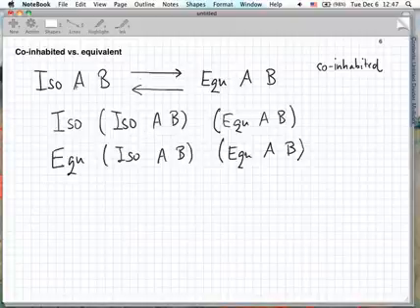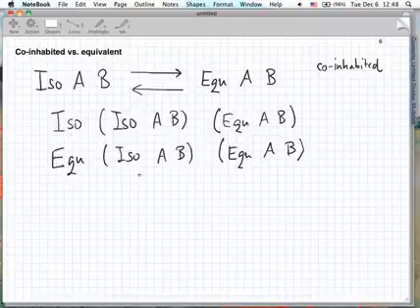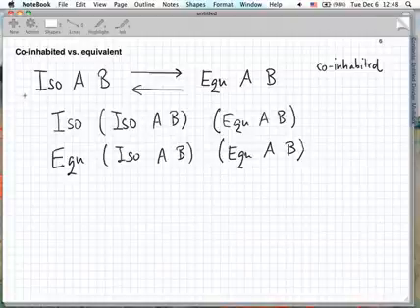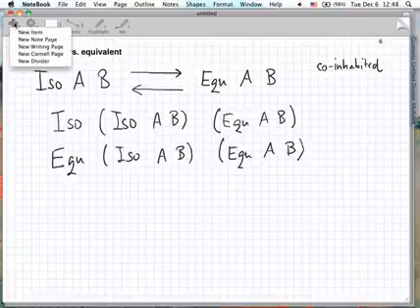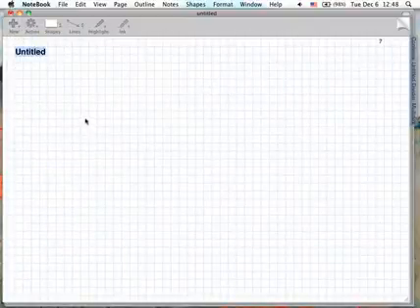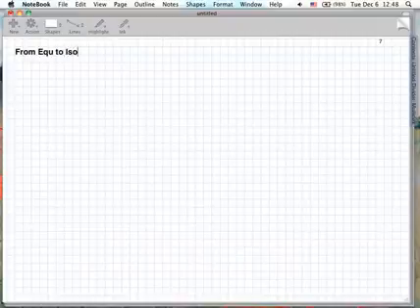So now we have three notions here: co-inhabited, isomorphic in one sense and in the other sense. And so the question is, which one holds? How close are they? So as an exercise, this is the easiest one. You just need any map that goes from one to the other. So let's try to get some map that goes from one to the other. And because I know which direction is easiest, I'm going to do right to left. So I want to go from EQ equivalence to isomorphism. Let's see. I'm trying to define a map.